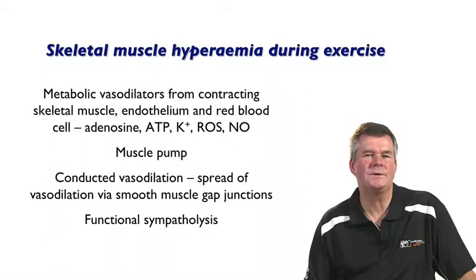And what this means is that the vasoconstrictor effects of sympathetic nervous activation, or sympathetic nerves to blood vessels in the active skeletal muscle, is less effective during exercise than it is at rest. And it's thought that some of these metabolic vasodilators desensitize or make less effective sympathetic nerve activity during exercise.